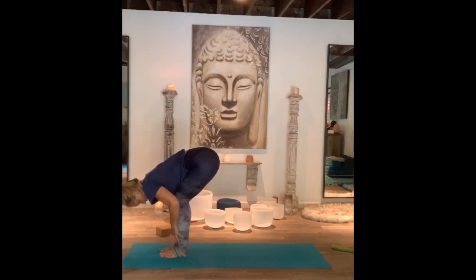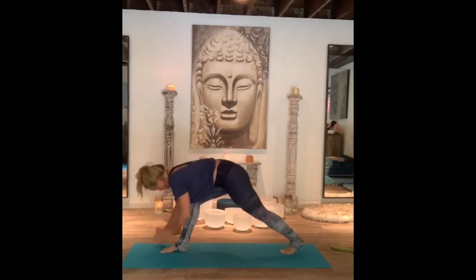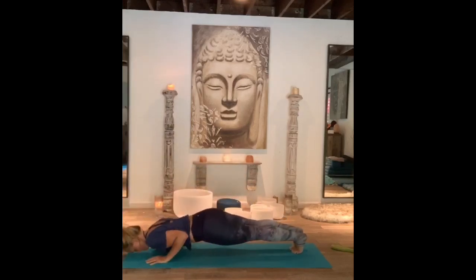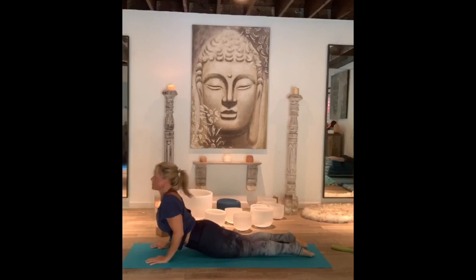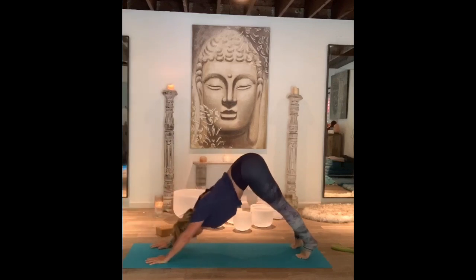Halfway lift, inhale, look out. Draw the shoulders back. Exhale, palms down, feet back. That was a mosquito. Lower down. Sweep through, shoulders back, exhale, downward facing dog. Stillness.